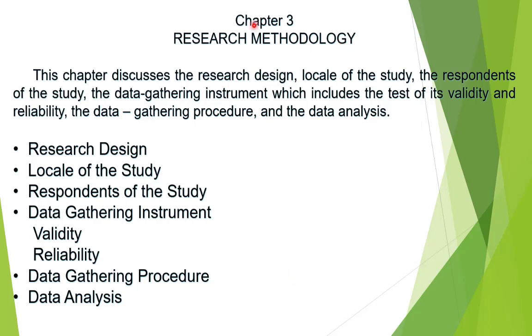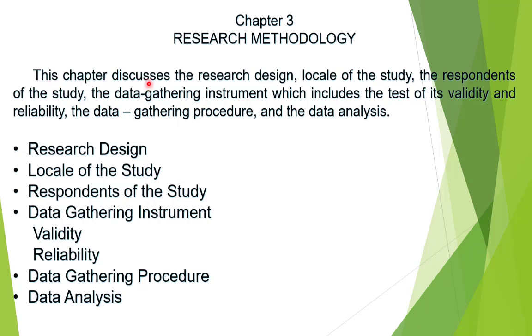It is written in this way: bold, and the first letter of the word Chapter is capitalized, and then the title of that chapter is RESEARCH METHODOLOGY, written in all capital letters and bold. After this, you will have an introductory statement of what Chapter 3 is all about. Normally you will just enumerate the parts that could be found in Chapter 3.